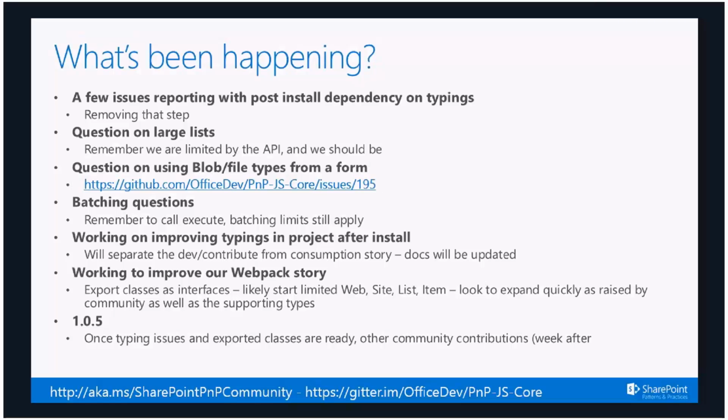And as part of this, when we push this out into prod, and then obviously update the NPM package and so forth, we will update the documentation, both the getting started using the library documentation in your projects and the getting started contributing documentation, to reflect that there will now be an extra step to install the typings. But I'm going to make sure the documentation lists out what typings are required and has sample typings.json files, if you want to continue to use typings, or you can take the values from there for whatever tool you might want to use. So hopefully this is removing an obstacle to adoption.